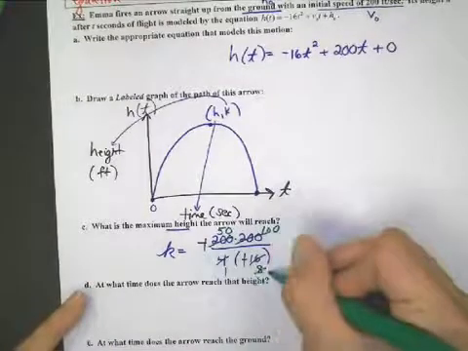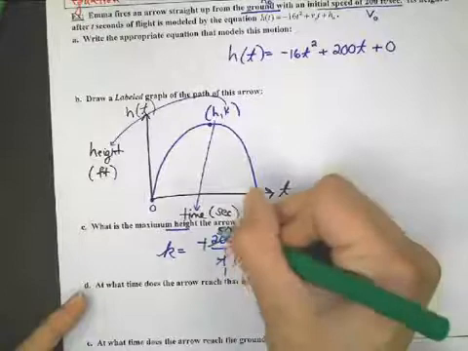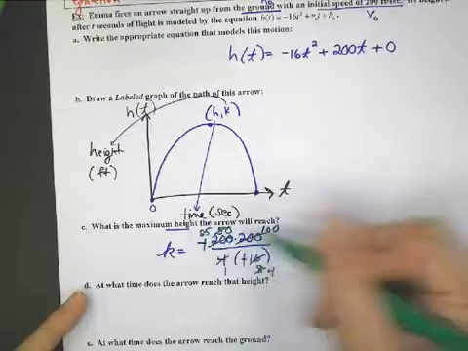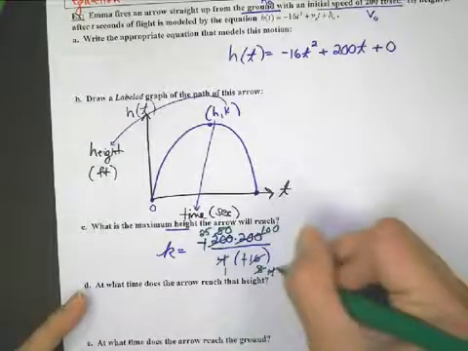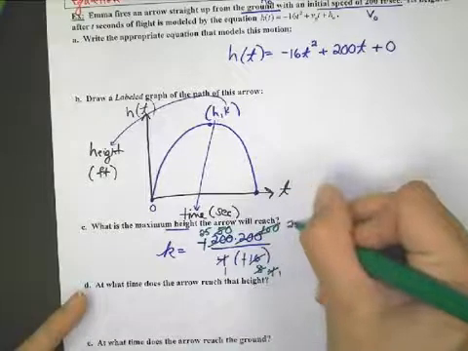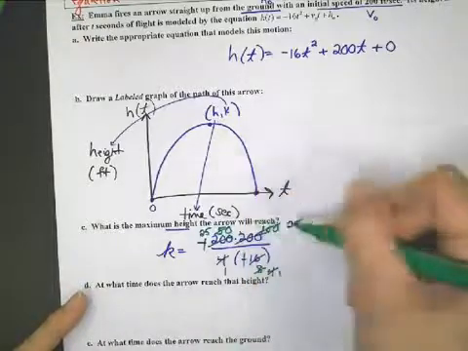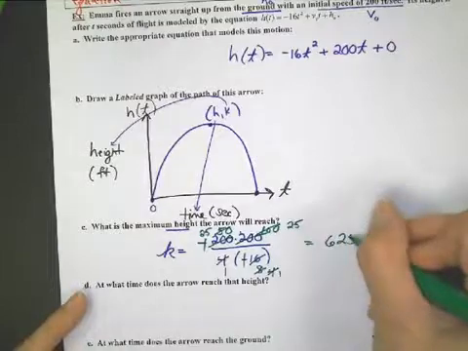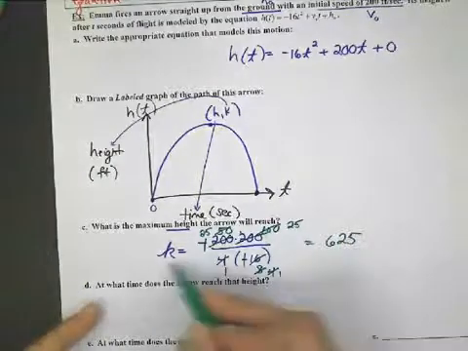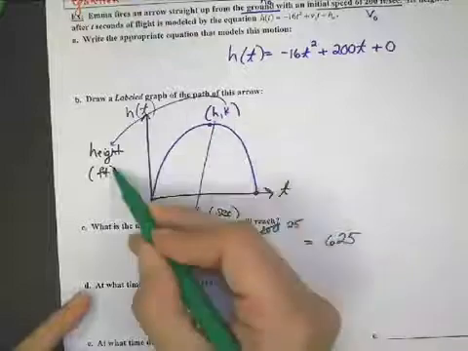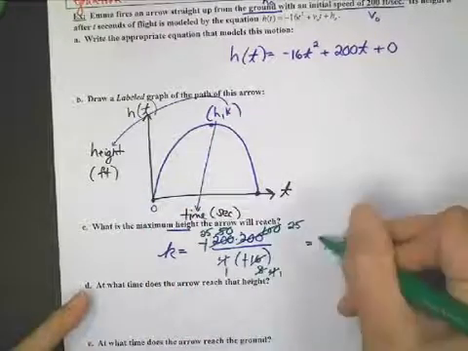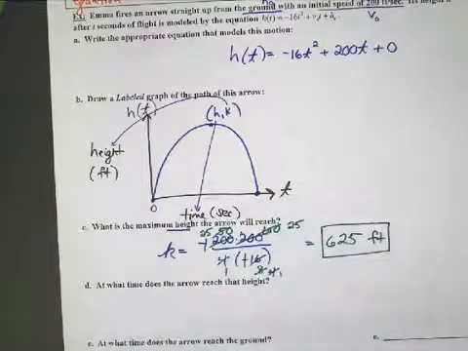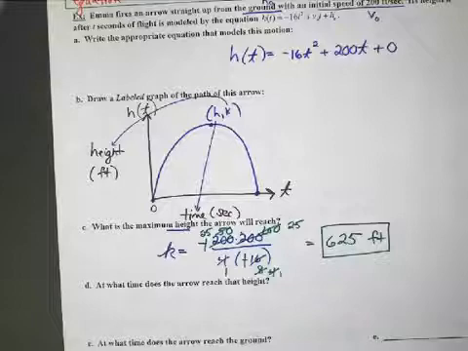Let's cancel 50 by 2. So we'll get a 4 here, 25. It doesn't seem like I'm going to be able to leave it. I have to cancel the 100. So 4 goes into 100 25 times. So 25 times 25 is 625. Now I have to put some sort of units on this K. Oh, it's feet. So 625 feet. Wow, that's really high up there. That's a really strong arrow.